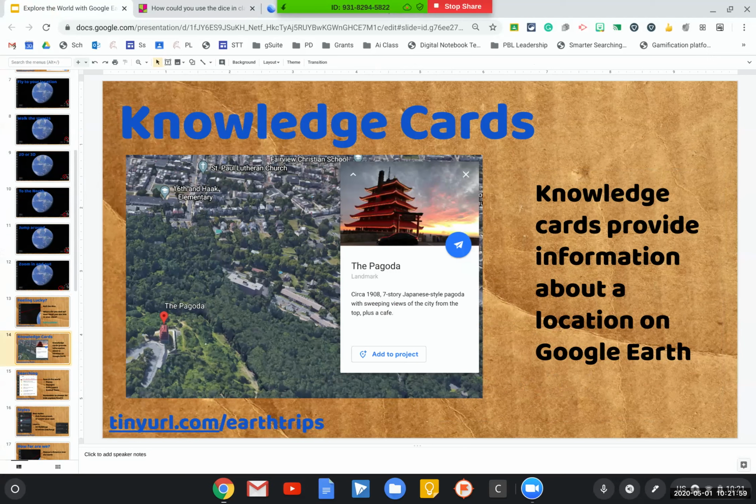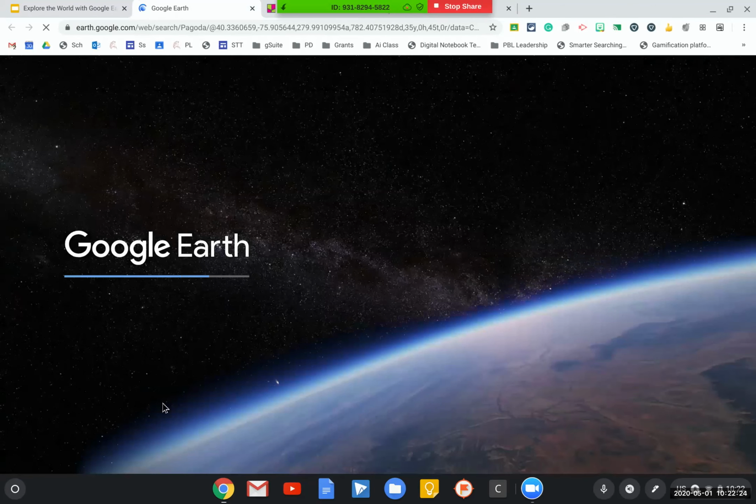So I noticed there were a bunch of people from out of the area. So one of the big things in Reading that stand out, which is kind of ironic, is the pagoda. And the pagoda is located at the top of the highest peak in the Reading area. And if you notice, one of the searches I did in Google Earth was for the pagoda. When you do that, and any time that knowledge card pops up, if you click on the knowledge card, it'll actually bounce you out to a page that gives you information about that particular area.